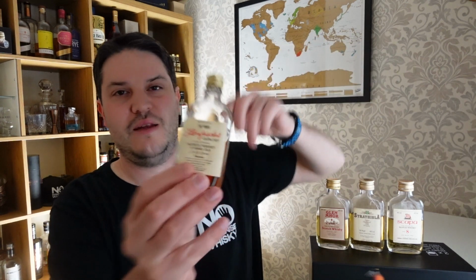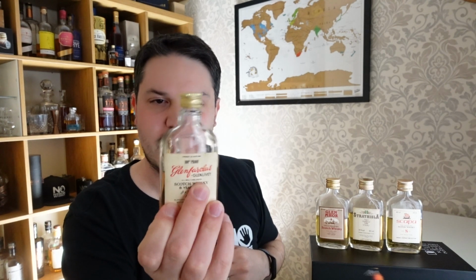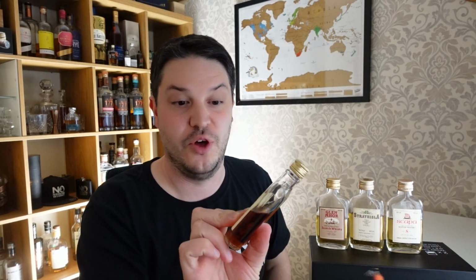Finally then we've got a Glenfarclas-Glenlivet 8-year-old. Very confusing with these Glenlivet suffixes, which is, I guess, why they changed it all and eventually it became The Glenlivet. But this one here is 100 proof, which I'm not really sure what that means in truth. It should be 40%, right? But that would mean it's definitely not going to be 50% because it's the old British proof, I should say, sorry. So is it less than 40 then? I don't know. Interesting one.